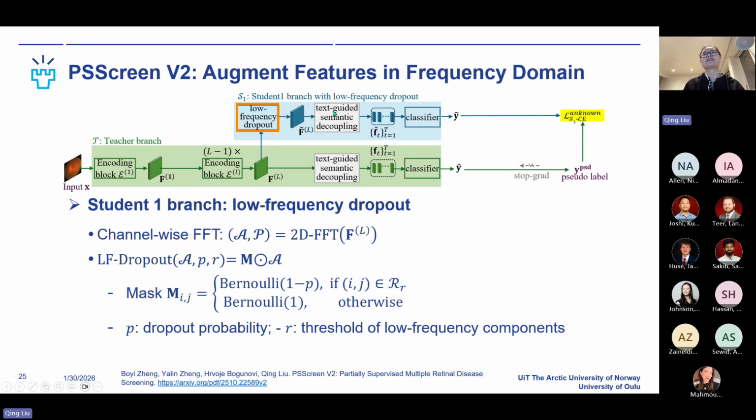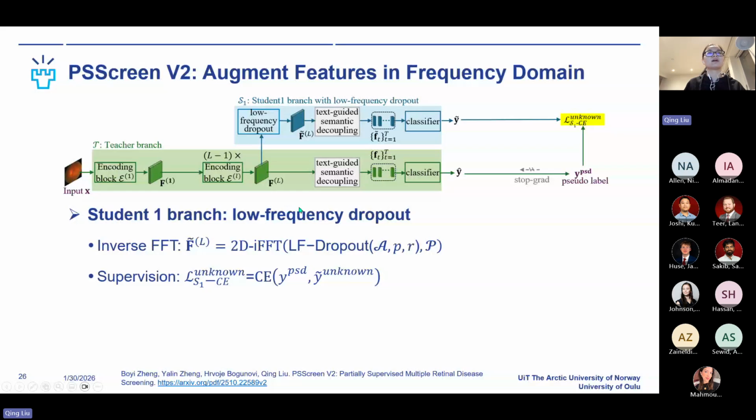Similarly, we attach the text-guided semantic decoupling module to get the disease-wise features, and then we can do the classification. Here we use the pseudo labels generated by the teacher branch to supervise the learning of this branch.